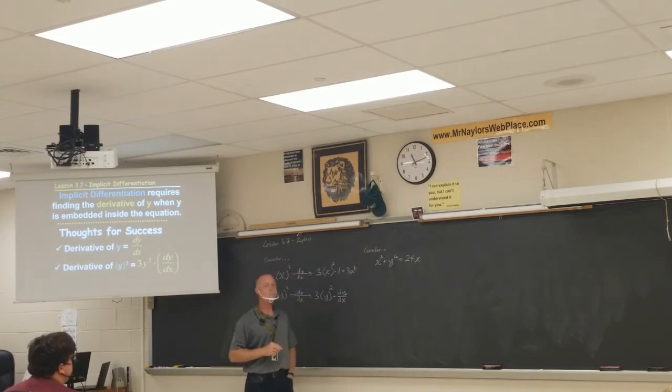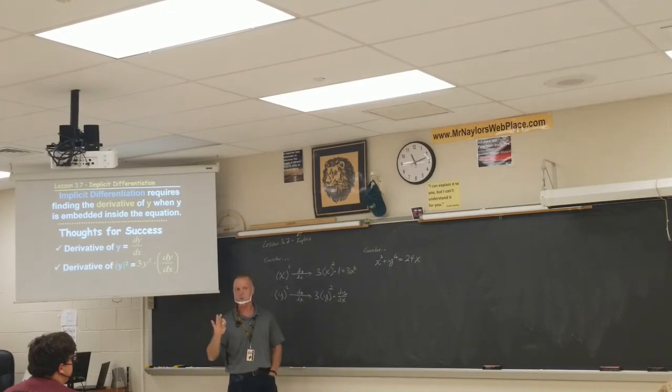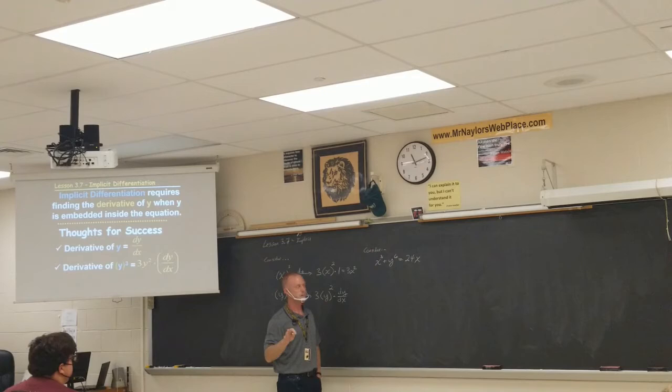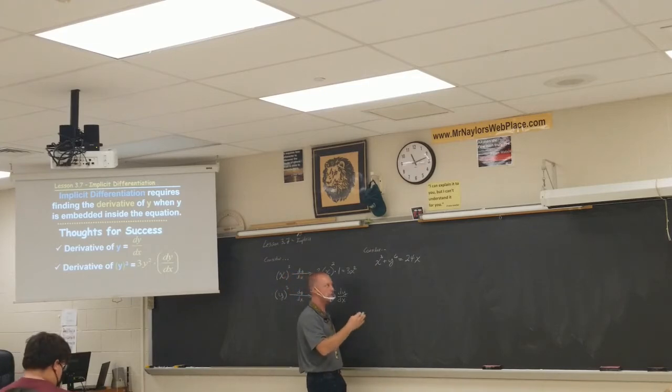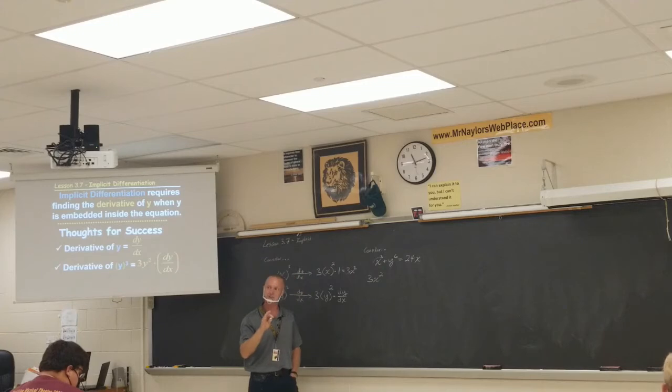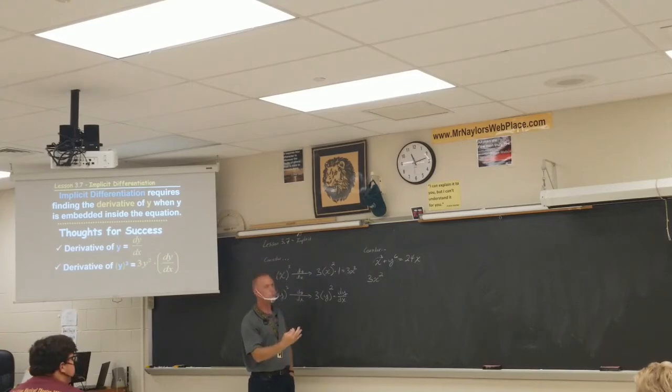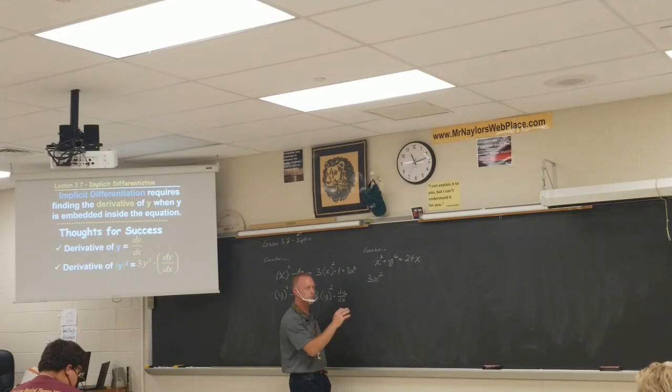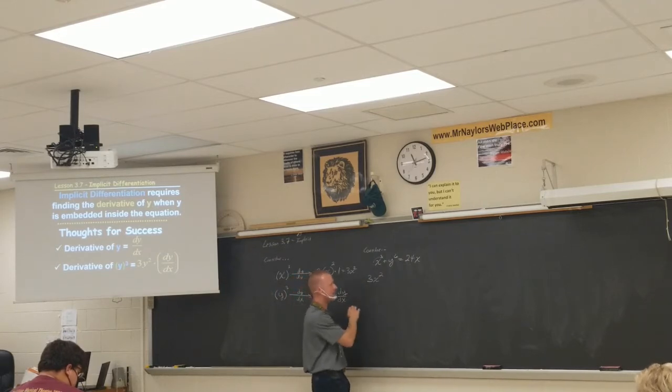x cubed plus y to the 6 equals 24x. Different equation. Wouldn't have seen it on the quiz. Okay, but the good news is we still do the derivative. We still do the derivative of x cubed. Now, just to make sure you don't overthink this, anytime you're doing the derivative of an x, you can just think normally. I don't need to put an extra chain rule in this because it's going to be 3x squared times 1 every time.